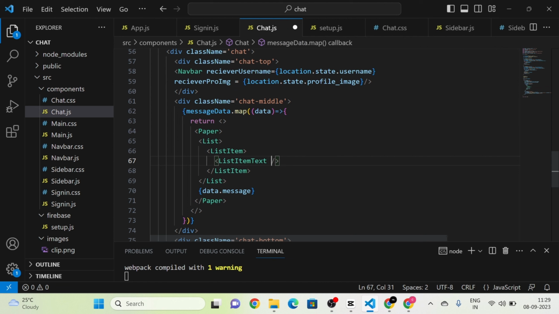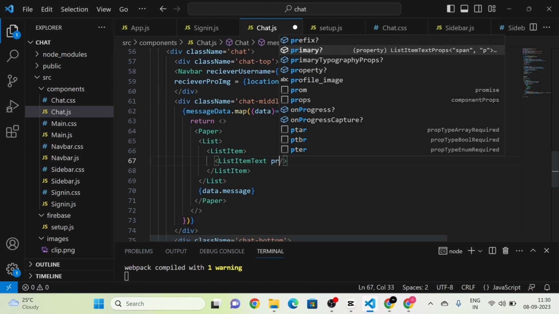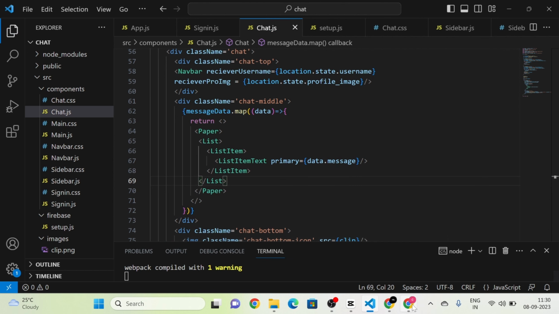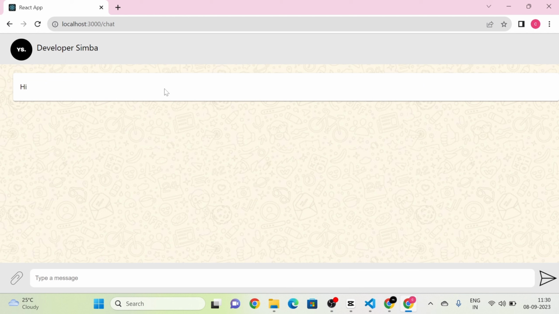And in this list item text, I'm going to give the primary. Inside this primary, I am going to paste this data dot message, like this. So now you can see the message here.